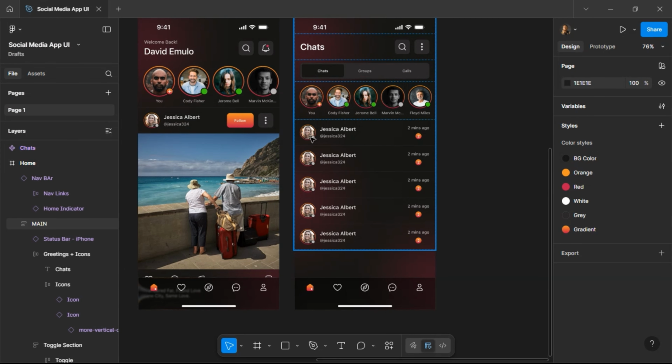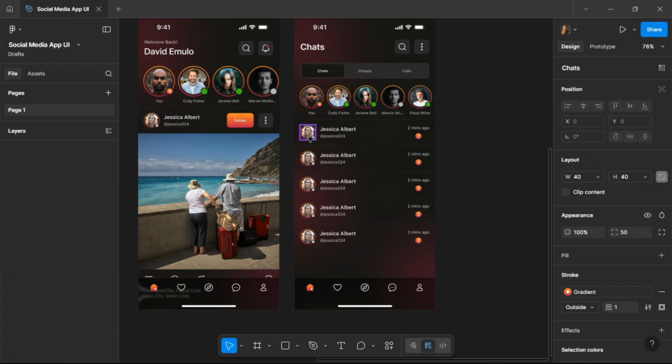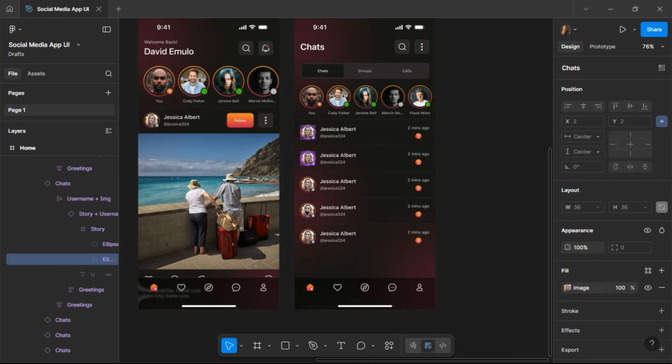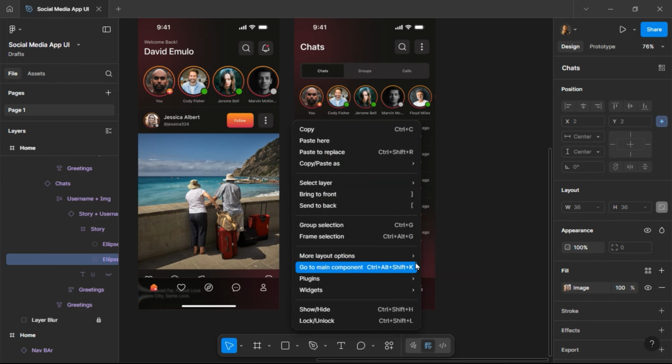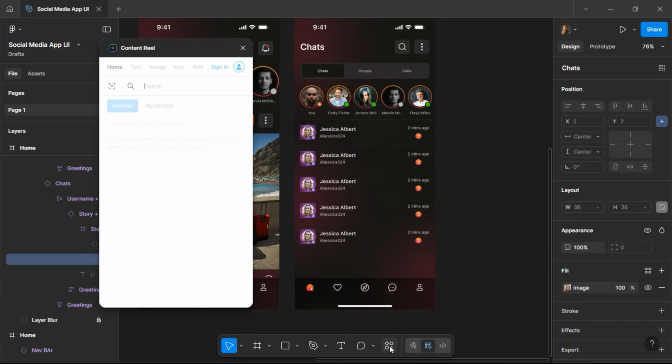So finally, I might just have to use content reels to change the user photo. Let me quickly do that before we move to the next thing. So don't forget, if you don't have content reels, you can use the action panel here to access it.